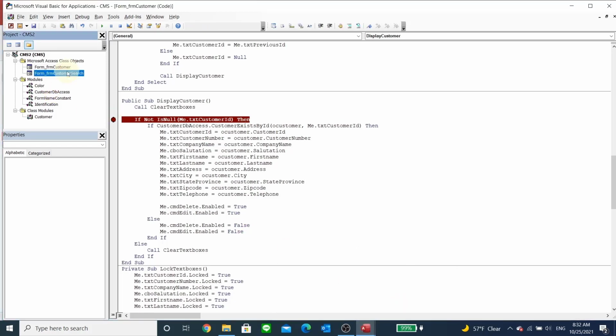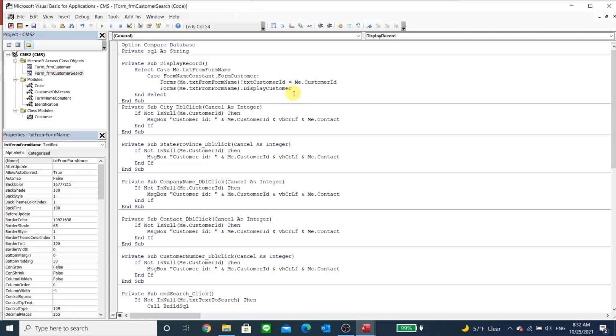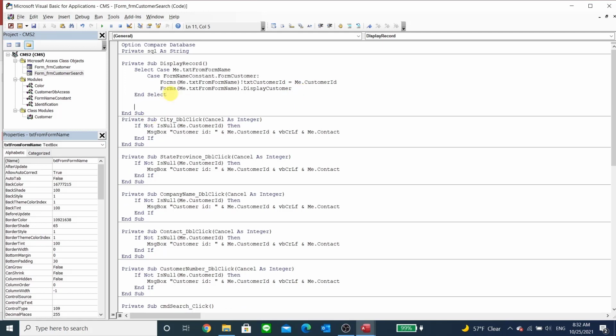We can do that and go to this guy. And once this guy is displayed, we can close this form out. Do command close form me name. I think that's going to do it.